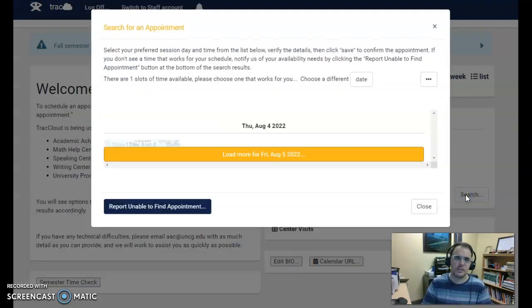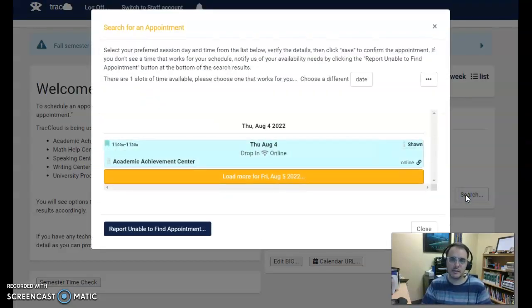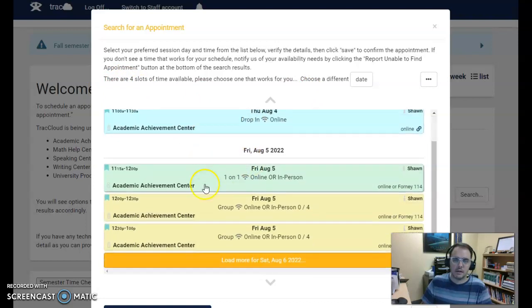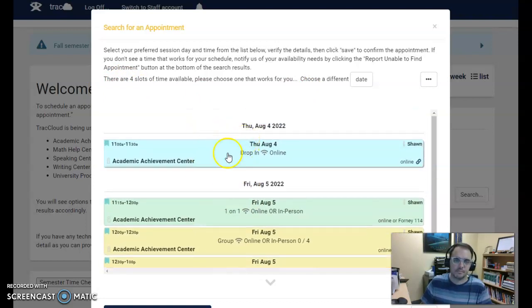When we click Search, the Search for an Appointments box comes up, and it's going to show you everything that's available for the particular time that you've selected. And you'll see for today or tomorrow and the next day, we've got a couple of different options. From here, you can filter it by clicking on the little dots.